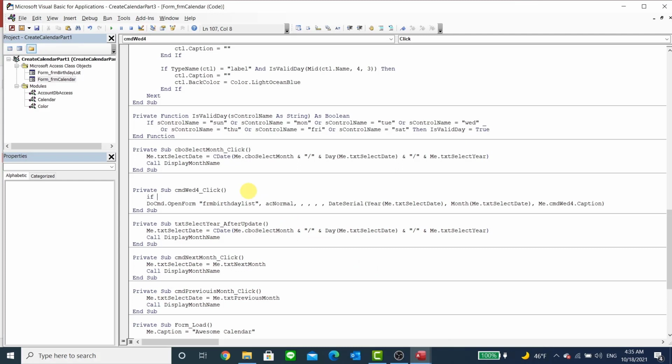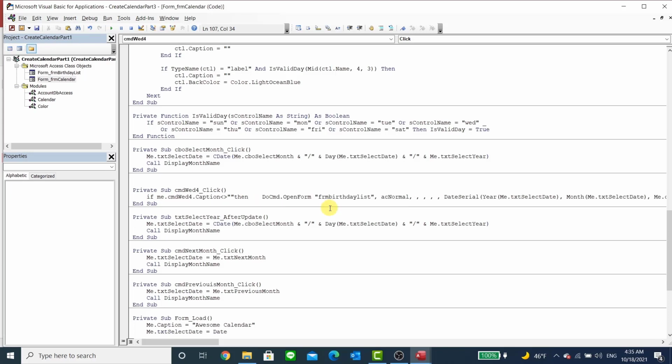We say if CMD Wednesday 4 caption does not equal nothing, then open. That's it. That's all you have to do. I think that will work. What do you think? All right, Control S, save that.